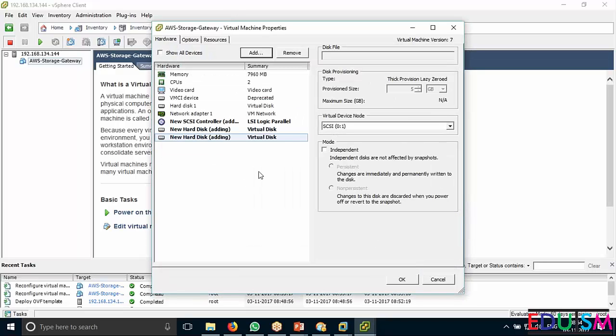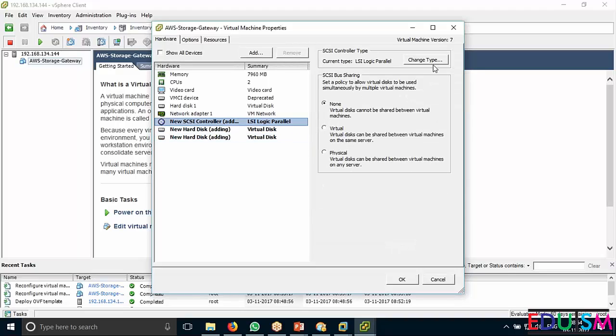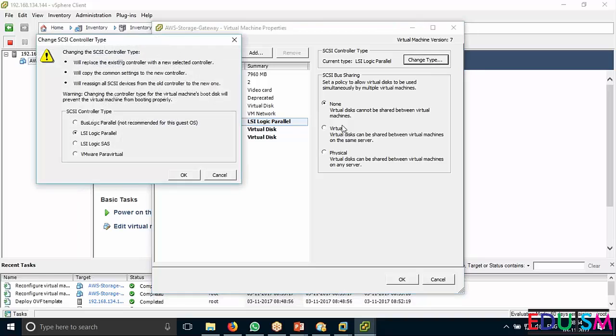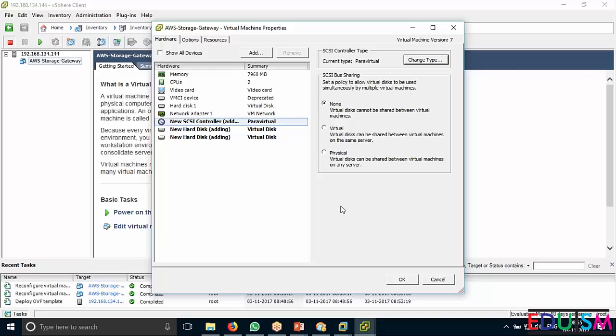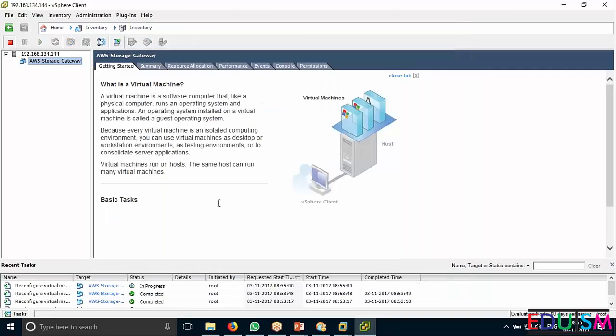Okay, so the two hard drives have been added, and I will go into SCSI controller and change the type to VMware Paravirtual. All right, so after doing all these settings, I will power on the virtual machine that I have created upon ESXi server. So the virtual machine is getting started right now. Okay, all right. So the machine is running.